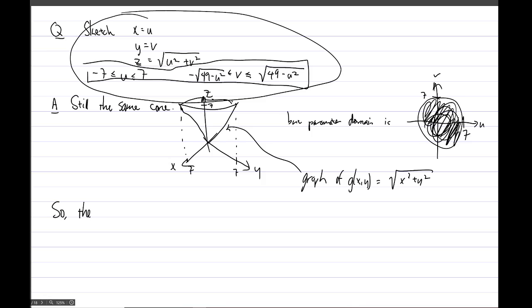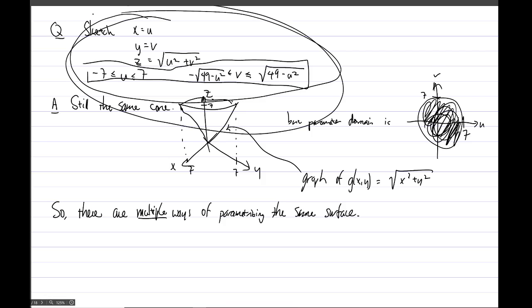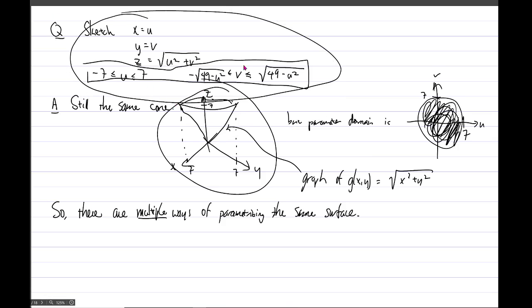The main point of providing this example, though, so we're done with the example, is to say that there are multiple ways of parameterizing the same surface. And I don't mean just obvious things like switching the roles of u and v. It's something more like what we're seeing here, where the parameterization is fundamentally different than the one that we saw, yet in the end we get the same shape. And you'll see this kind of thing a lot.